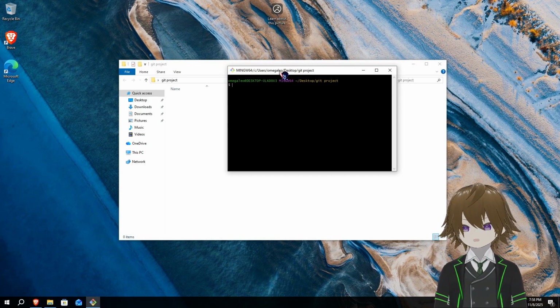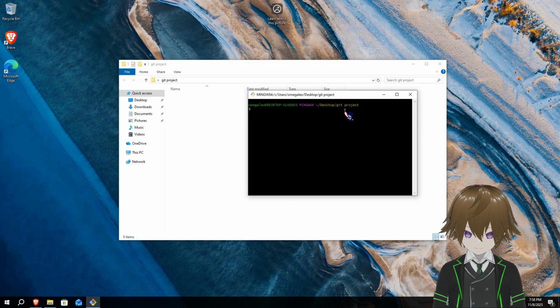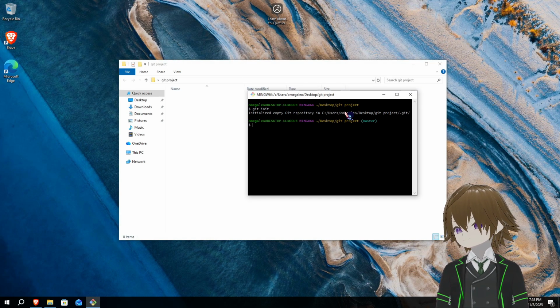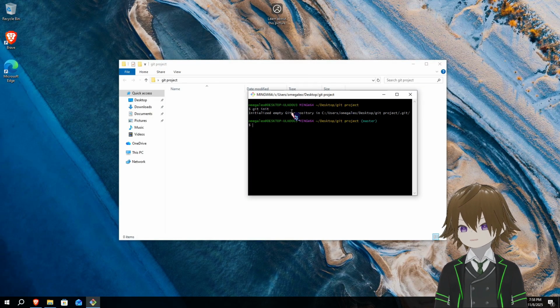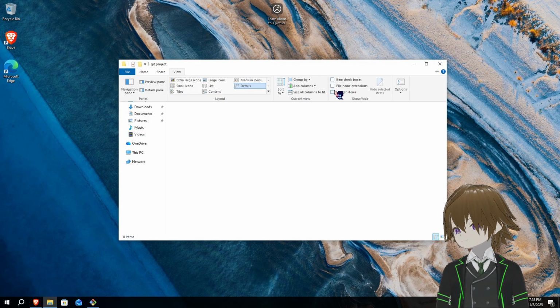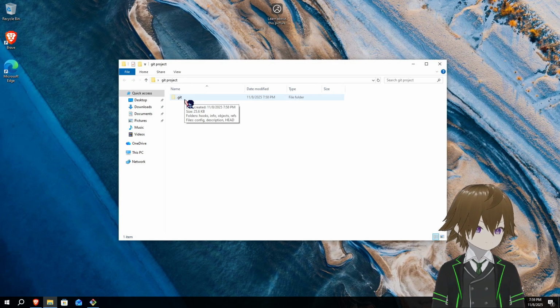So, to start fresh, all we need to do is be in our folder in the terminal and say git init. This basically creates an empty Git repository and creates the hidden folder that's .git. If I go here and say view hidden items, here it is, there's the .git folder. This folder is basically a folder that stores all your configuration and logs for your repository itself. And yeah, basically you have your Git repository created.